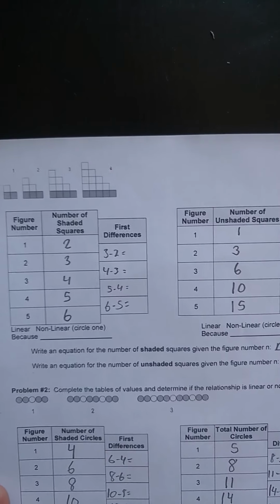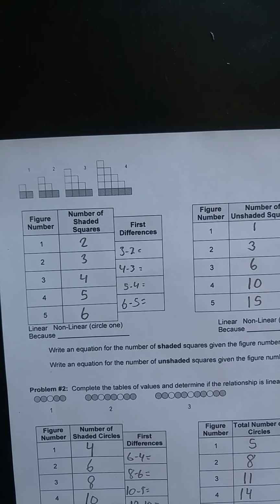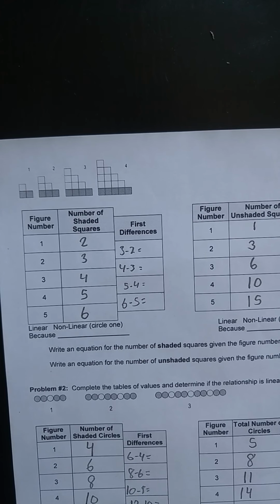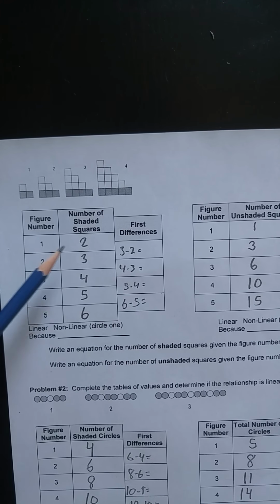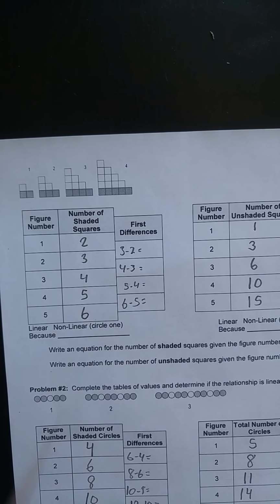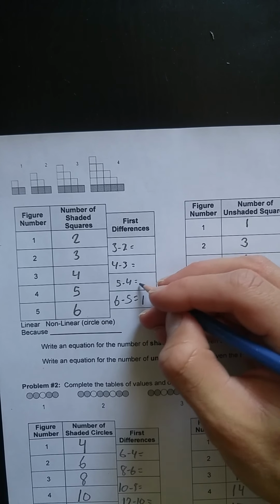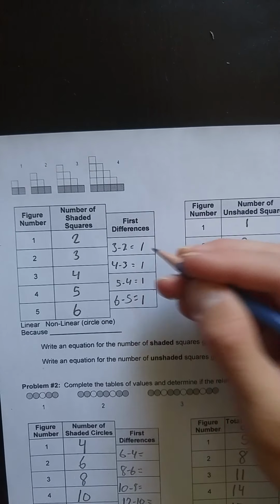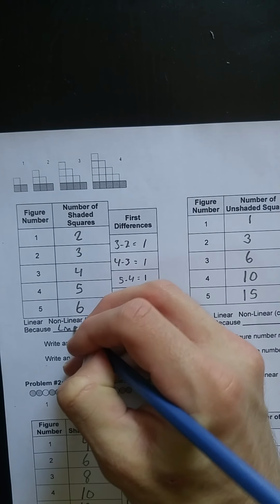So we have a new square pattern. Okay, now we're talking shaded squares and unshaded squares. So our first one is shaded squares. So each frame number, I've already filled in this chart, number of shaded ones. So we can see 2, 3, 4, 5. We know it's going to follow the same pattern for the last one. It's 6. Okay, let's do our first differences. 6 minus 5 is 1. 5 minus 4 is 1. Okay, so it's all 1. Okay, we know it's constant, so it's linear.